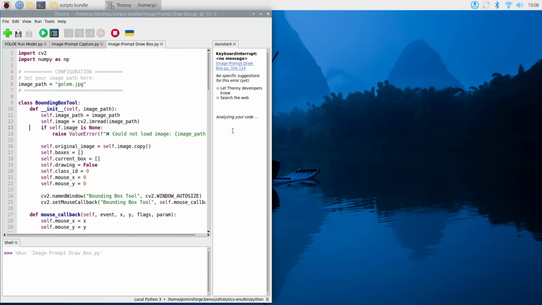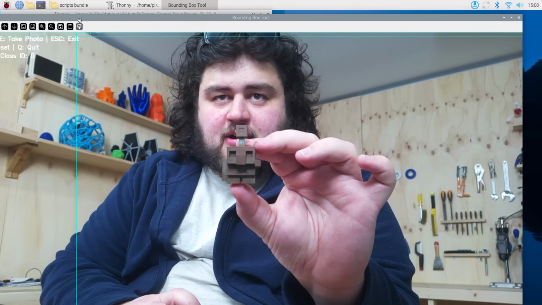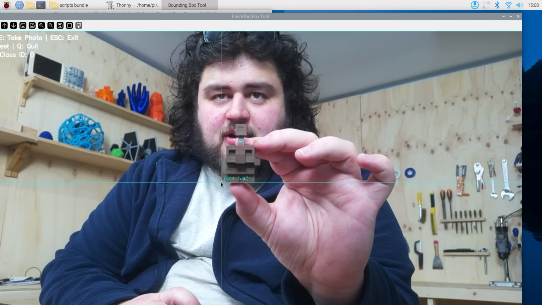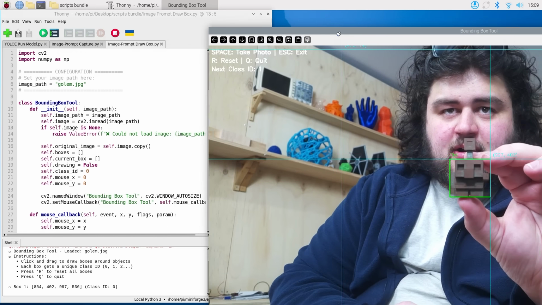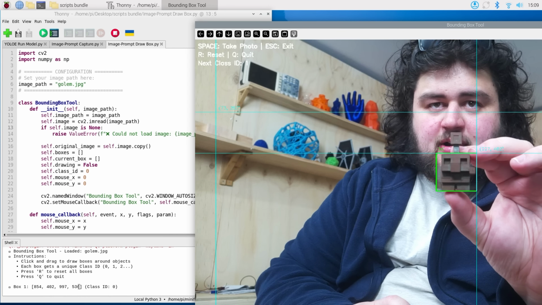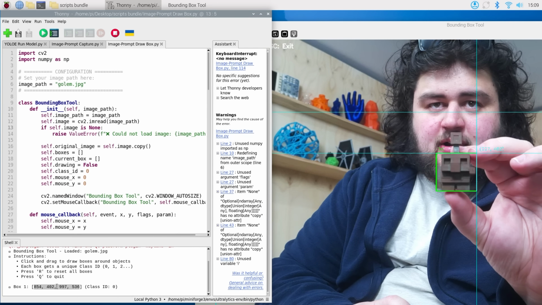And I'm going to give that a run. And what we're going to need to do is draw a box around the golem, like so. I might ignore his antenna because we don't really need it for the detection. And if you look in our shell, that's going to create 4 numbers here, and we're just going to copy them because they are defining the box that we've just drawn around it. Really try and draw that tightly, because everything inside of this box is what the YOLO model is going to look at and try to break down into visual concepts.